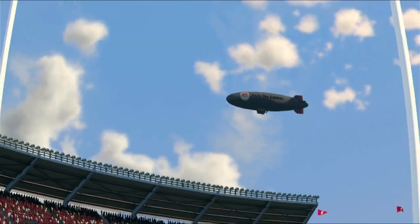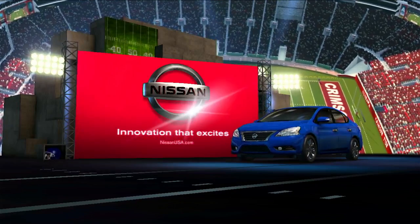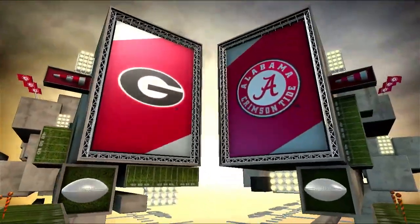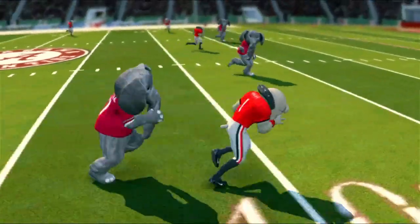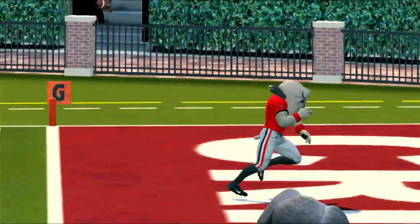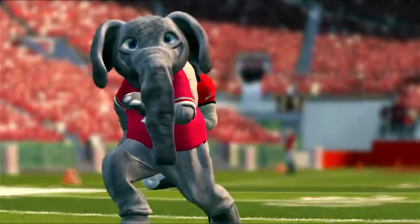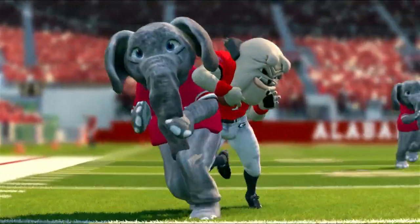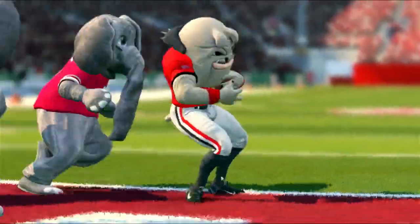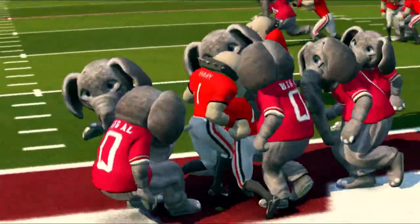Glad to have you with us in the studio for the EA Sports NCAA Football 14 halftime show presented by Nissan. Innovation that excites. Rhys Davis and David Pollack here, completely locked in on that first half. This team's now got a hill to climb in the second half. We anticipated it being a tight game, but as you watched this team late in the half, you started to see guys looking for answers. You could almost sense it. They were looking at who's going to take ownership, who's going to lead and make a play. Somebody has to step up right now, David.